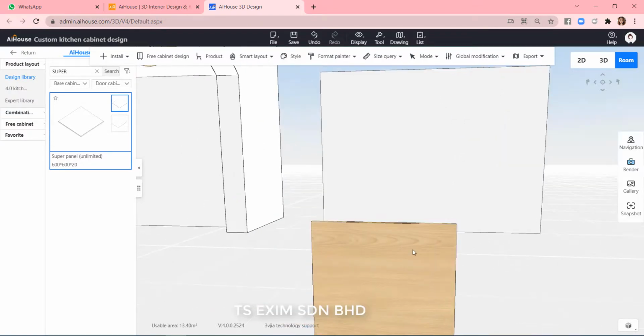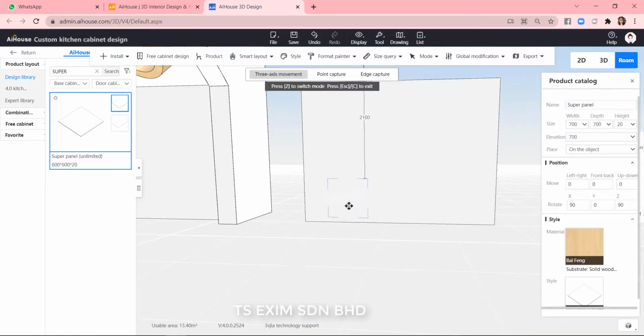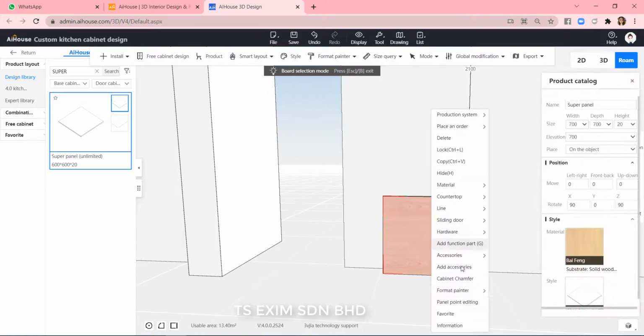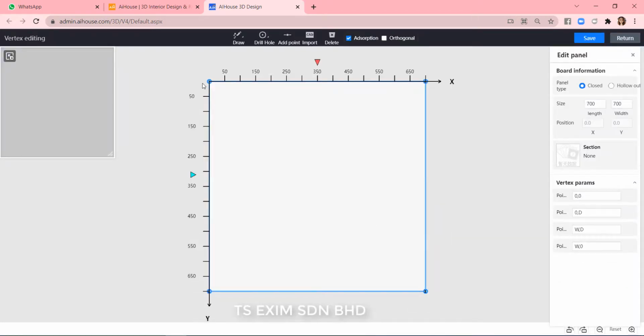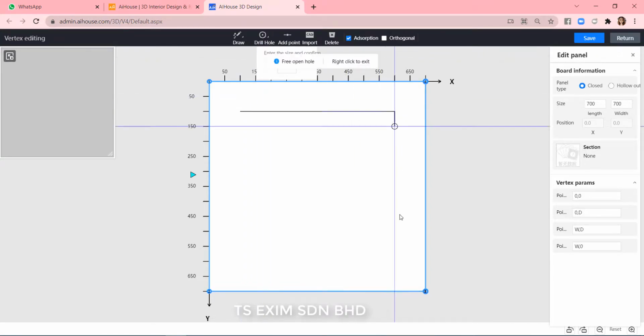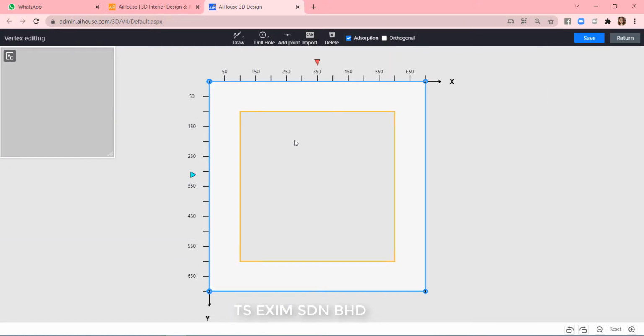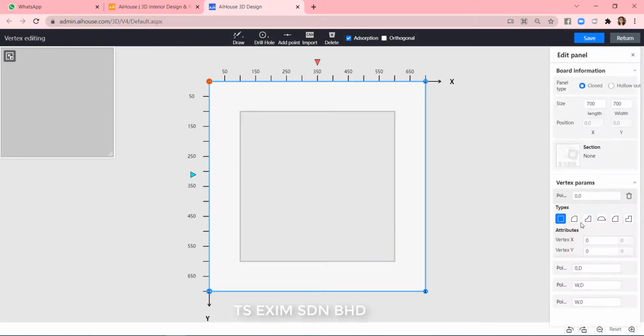Okay, same thing. Press B for board selection, and then we go into panel point editing also. Okay, you can use drill hole. Draw another rectangle inside with the size you want. Okay, and then you fillet all the edges.